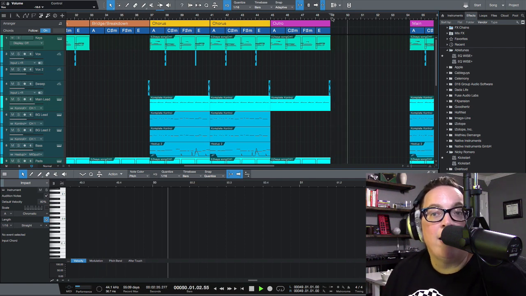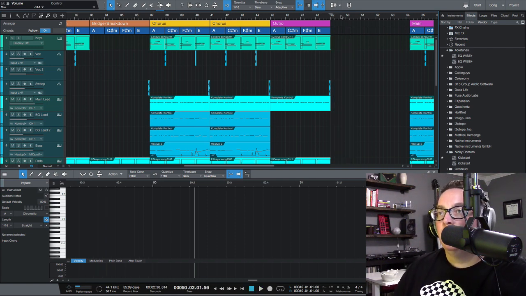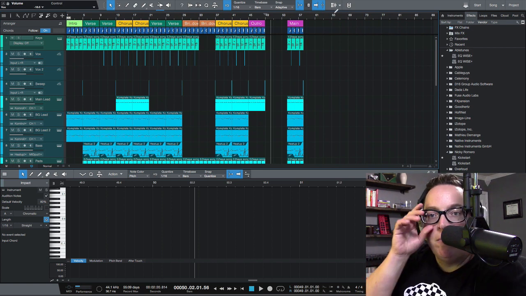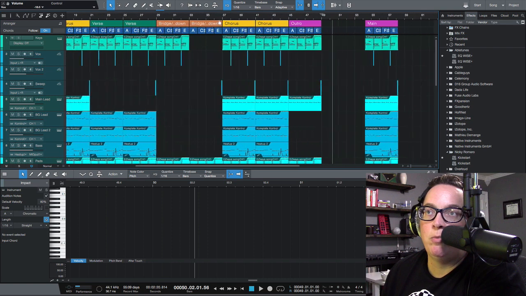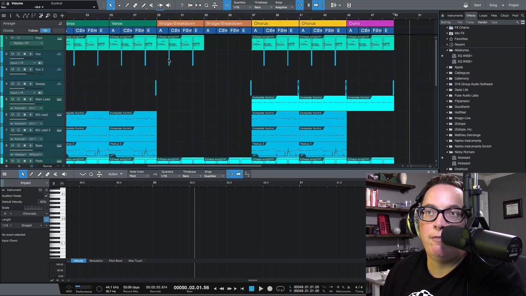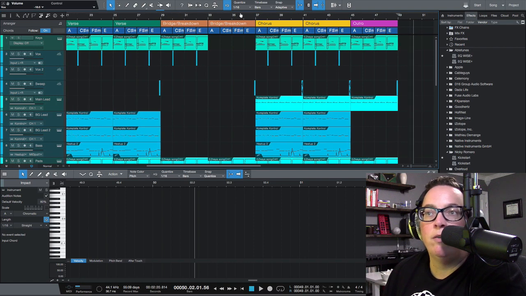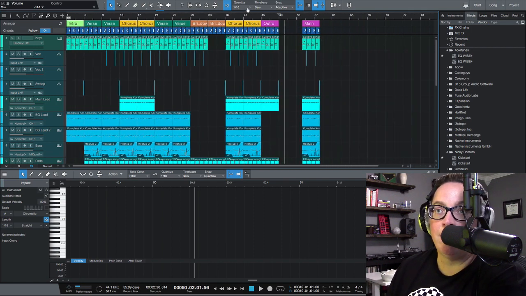I sort of like that for an ending. Again, I'd spend more time doing this. I would go in, I would tweak some more things. I would spend some more time on the breakdown. I would spend some more time on the fills as I go into the bridge, as I go into the chorus. I'd probably create some unique fills to keep things interesting.